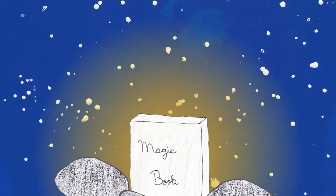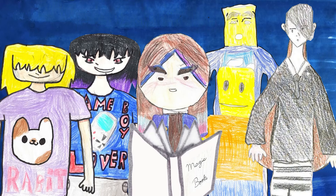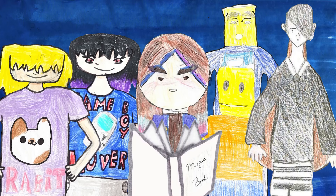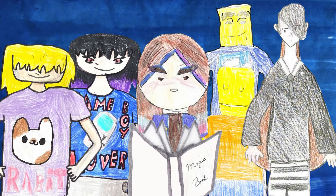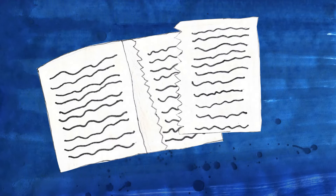One night they found an ancient book hidden under some rocks. Look at this old book. It's about the forest. It says every plant and tree has a magical ability. We can unlock these abilities and use them to help the forest. How do we unlock them? The instructions are in the book, but there is a missing page. We need to find the page. Let's go into the forest and look for it.